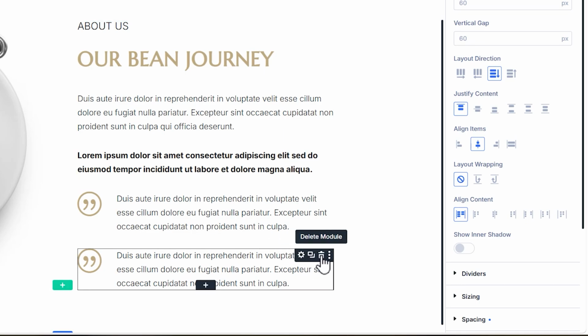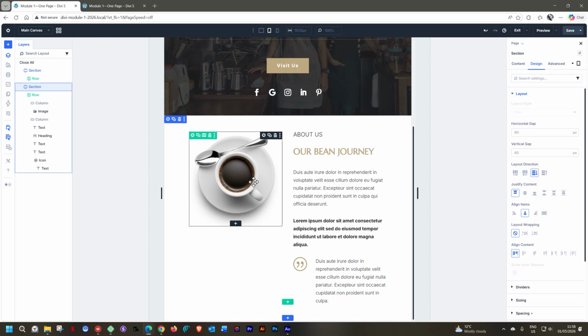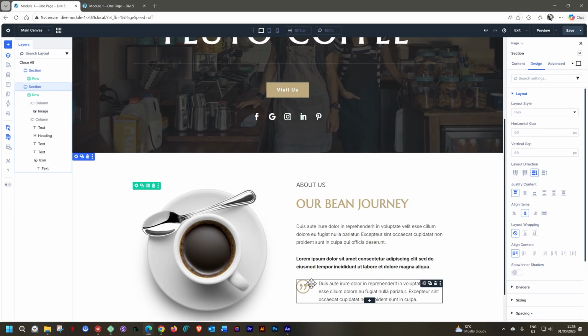But before we do that, let's delete this one and go check first how this is going to look on a tablet device. For the moment, ignore this spacing. I'm just looking at this one over here. I think the space here, let's go back to desktop, is a little too much. That gap between the icon and the text module, I want it narrower. Select the icon. Remember, we now use gaps. We don't want to use margins. We stay away from margins as much as possible. Within this container, if we want to apply space between elements, we use the gap function.